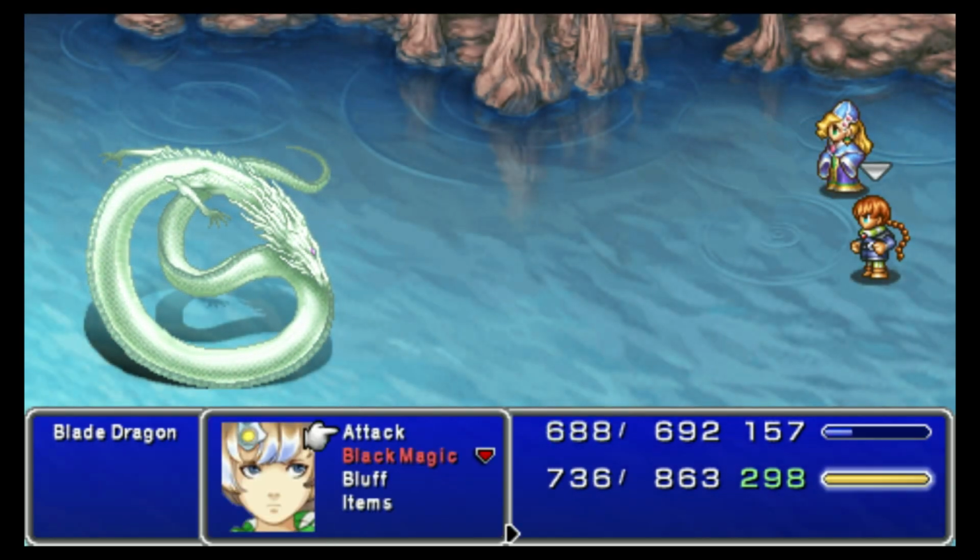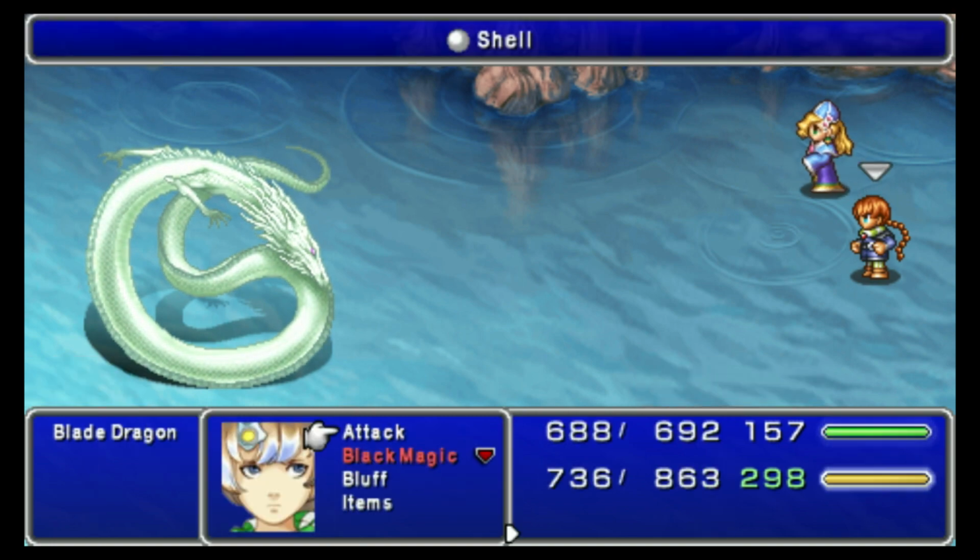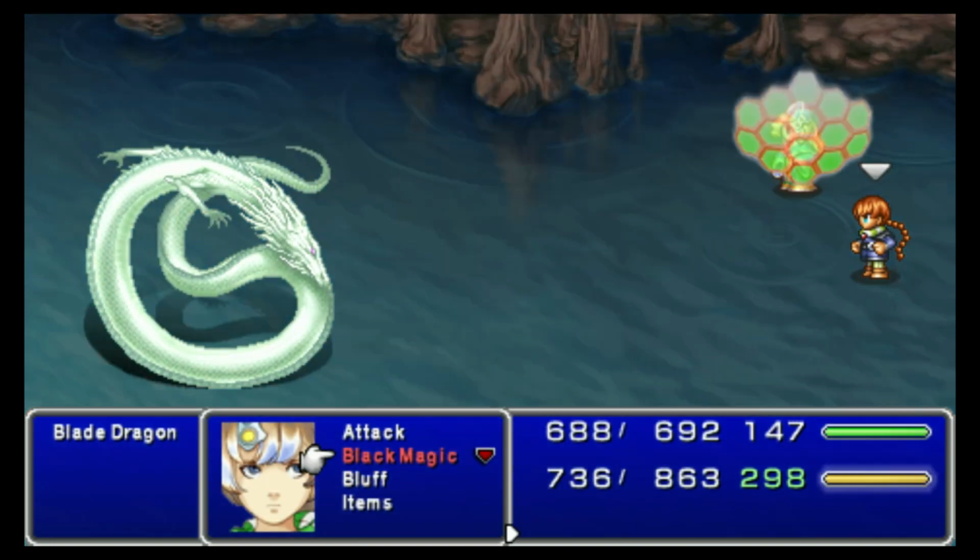stack Shell, and it stacks up to 4 times. So that's what we want to do first. Starting on her, almost just attacked. That would have been disastrous.